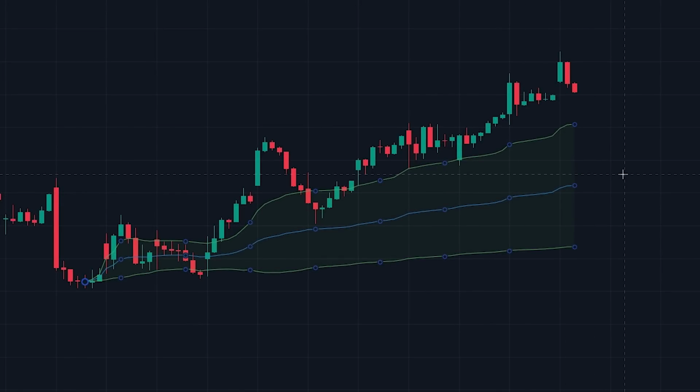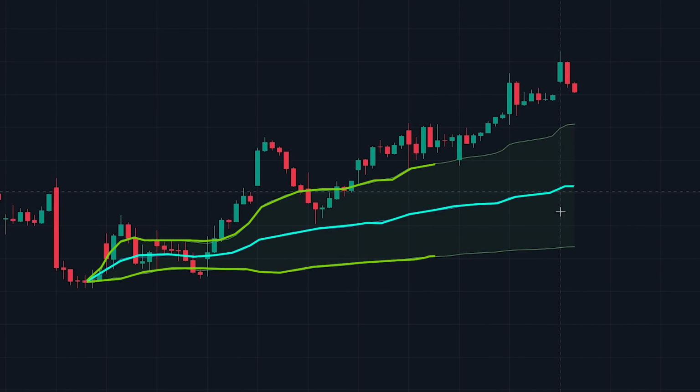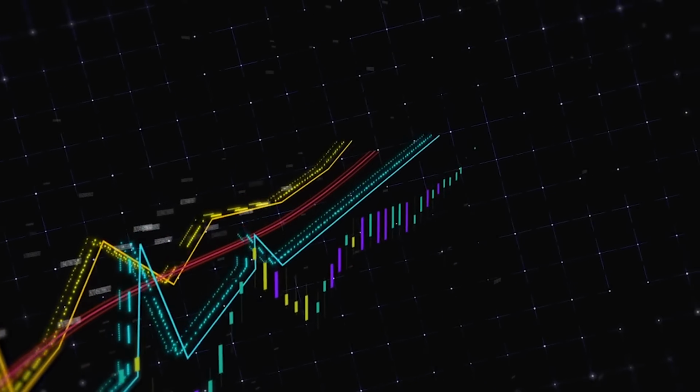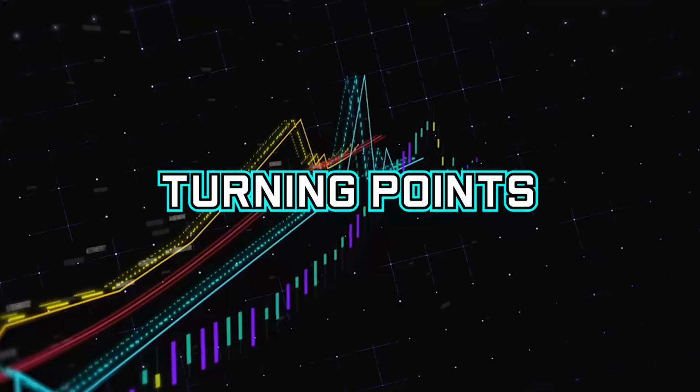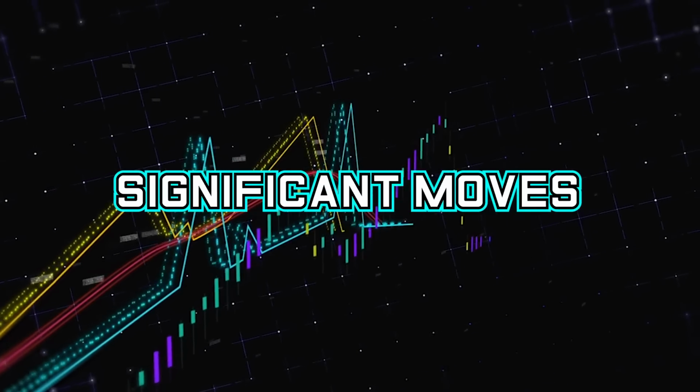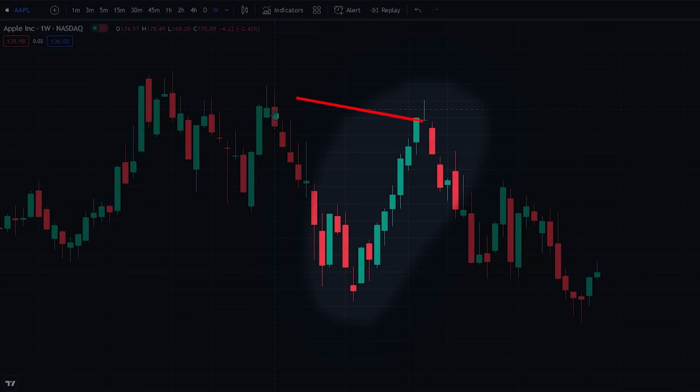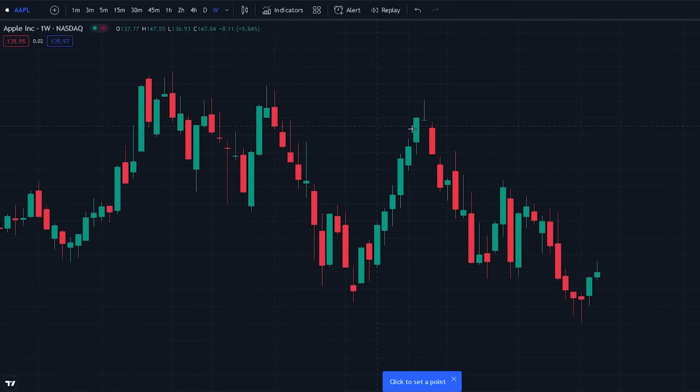The indicator consists of 3 lines: the middle line, which is the VWAP line, and the upper and lower lines, which are a standard deviation with a 1 times multiplier. Now let's take a look at how we will be using the indicator. It is best to anchor the VWAP to key events, turning points, or significant moves in the price history. Here we see a big spike to the upside where price retests the resistance. This is considered a significant move in the price history. So let's select this point as the starting candle for the anchored VWAP.